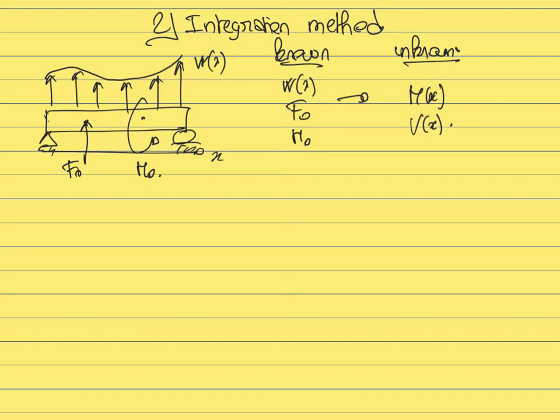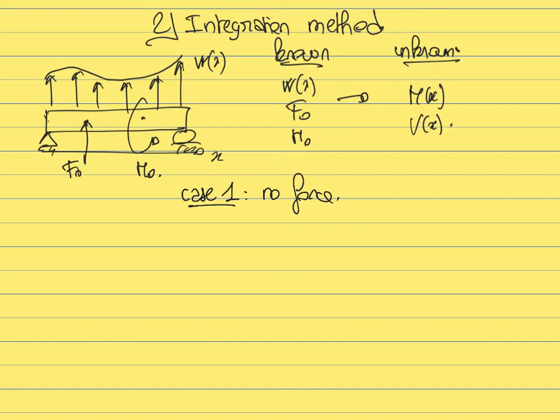Now we are going to see several cases of different potential combinations: when you have a load, when you have some concentrated force, when you have a concentrated moment, or when you have nothing. And we want to see, for each of those cases, how we can calculate the internal shear and the internal moment. The first case is the most simple case, which is the case where there is no force applied at a given point.